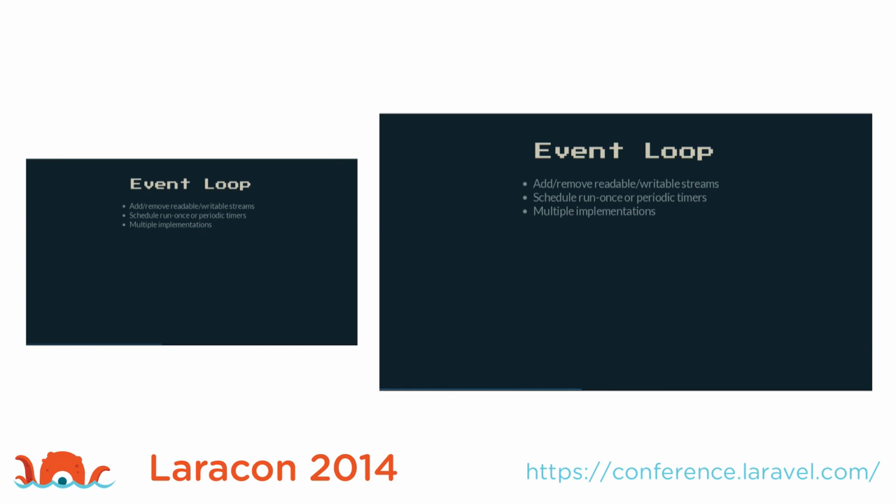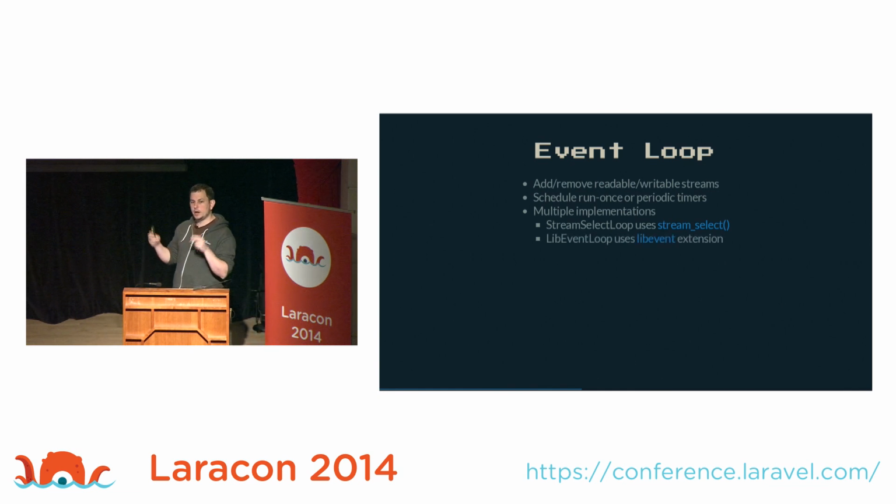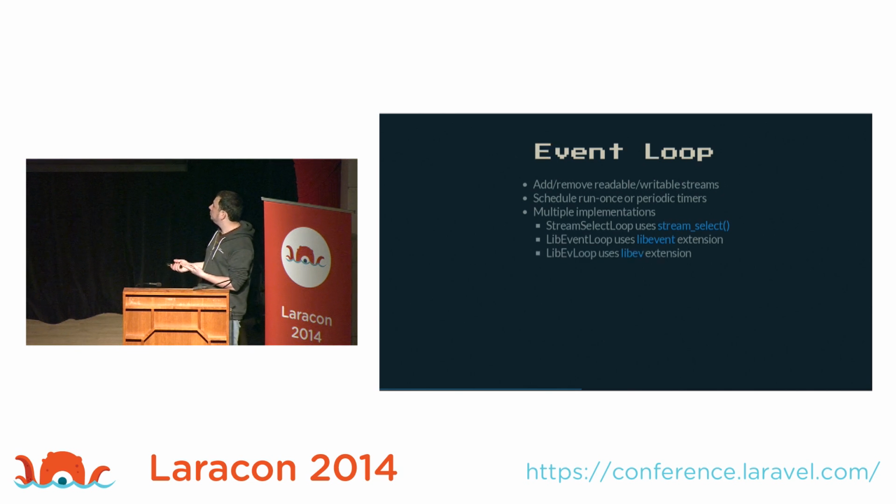And then there are actually multiple implementations of the event loop. There obviously has to be one that is pure PHP, and that's called the stream select loop. We already looked at what stream select is: essentially PHP's little wrapper around C's select function. But additionally, if you've browsed PECL and some of the PHP extensions, you'll notice that libevent has been ported over to PHP. So there are two other implementations, or we think of them as event loop drivers, that can be used instead of the pure software mode. The first one uses libevent, and that's the libevent loop. And then there's also the libev loop, which uses libev.